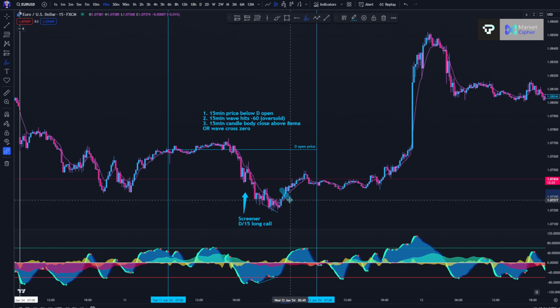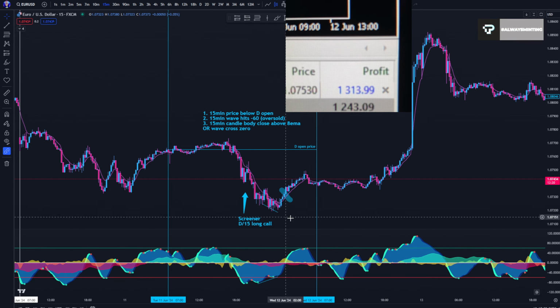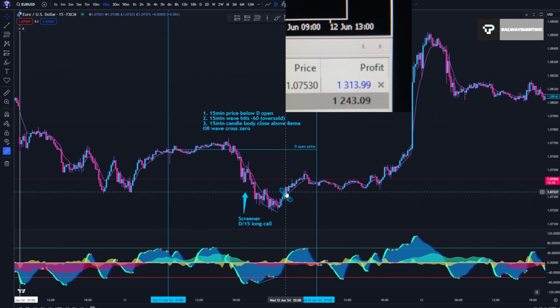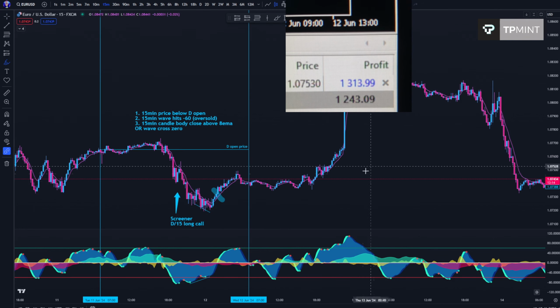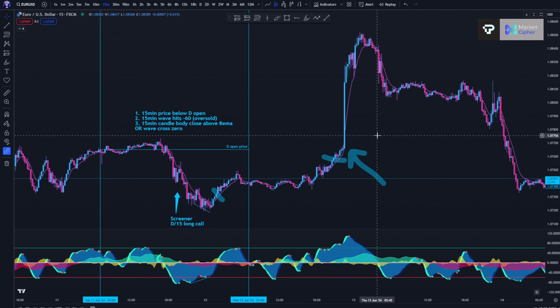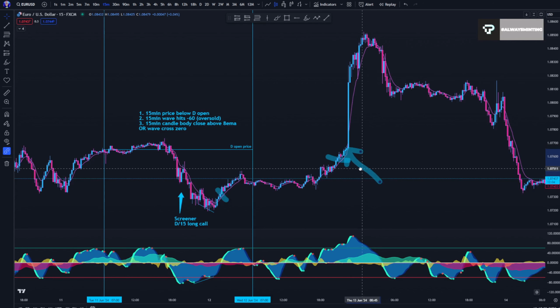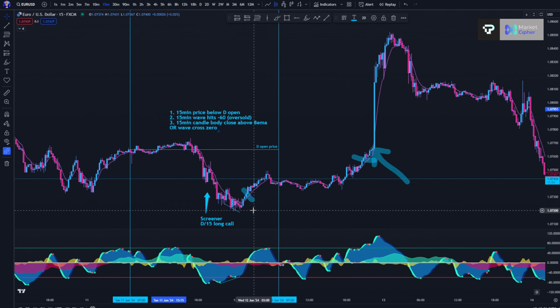So my entry on this trade was actually on the zero cross. I knew that there would be a divergence. So that's where I got in. And unfortunately, with this trade, I took profit early. Going into the New York Open over here, we were having the FOMC meeting, the interest rates, and I didn't want to go to bed having an open trade. I wasn't sure what was going to happen, so I'd rather just close my position early. It would have been a 3x, but ended up just basically getting 1x on that trade. But those were the entry conditions for it.